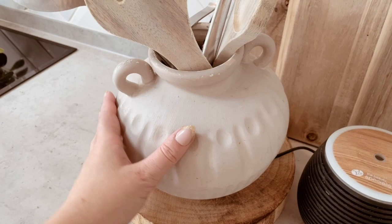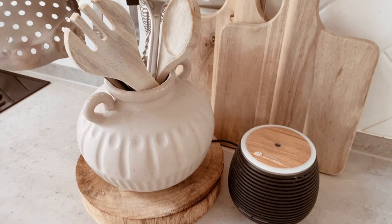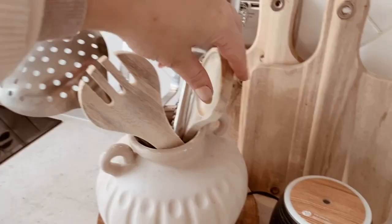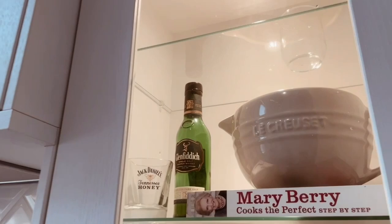I thrifted this urn vase, and I painted it in Farrow and Ball Elephant's Breath, so it matches the whole colour story of this kitchen. And then inside it, I do like the look of utensils styled in a big urn vase. I'll link similar down below. So above, we have framed glass cabinetry for styling reasons only. However, I've not got round to styling these cabinets.